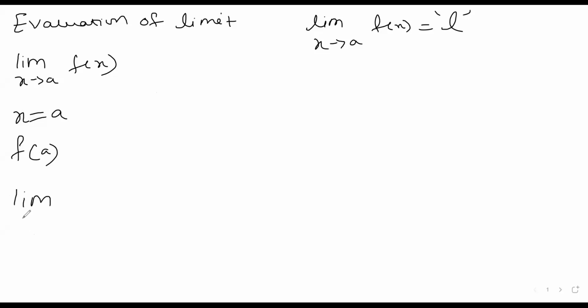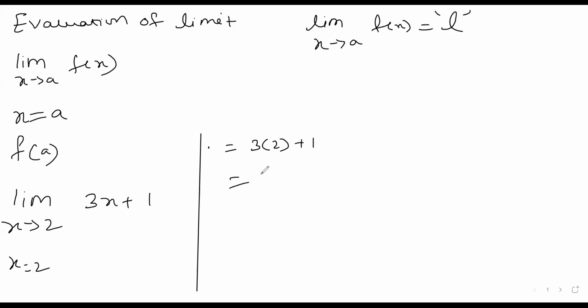फॉर एग्जाम्पल इफ आई से लिमिट x टेंड्स टू 2 and f of x is say suppose 3x plus 1, and if I put x is equals to 2, तो ये क्या होगा? x is equals to 2 डाल दिया तो क्या हो जाएगा? 3 into 2 plus 1, your answer is 7. अब मैं अगर x is equals to 2 डाल रही हूँ तो क्या यहाँ पे कोई भी डिनोमिनेटर 0 हो रहा है? नहीं, क्योंकि डिनोमिनेटर तो यहाँ पे 1 है, वो तो 0 हो ही नहीं सकता x के किसी भी वैल्यू को.